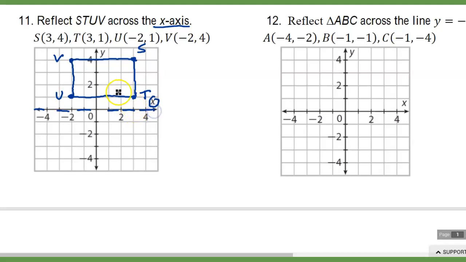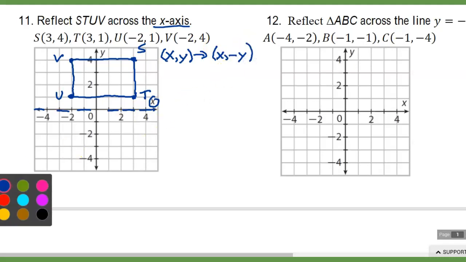So a couple ways of doing this. You can use a sheet that has these transformations on it. And according to that sheet, our reflection over the x-axis is the x staying the same, but the y's are going to be the opposite, which kind of makes sense. Once we reflect this point, for instance, over the x-axis, it goes down here, and the x-coordinate is still 3, but now the y-coordinate is negative 1. Instead of positive 1, it's now negative 1. So it just follows this. Take the opposite of each of the y-coordinates, leave the x-coordinate alone.